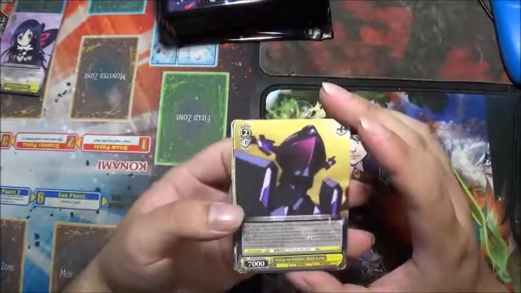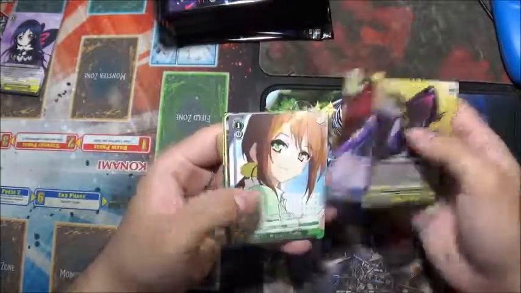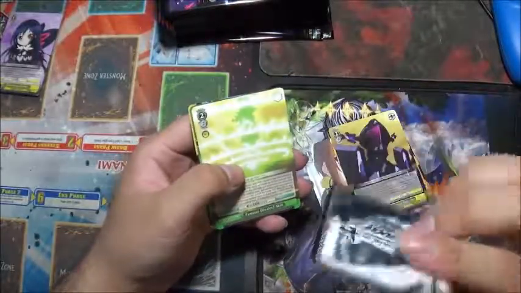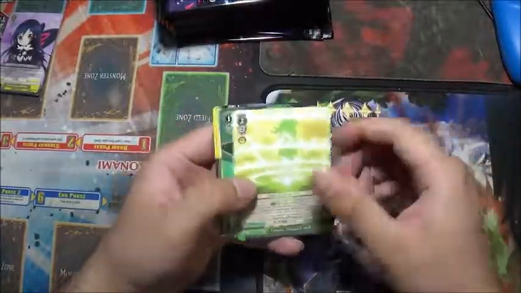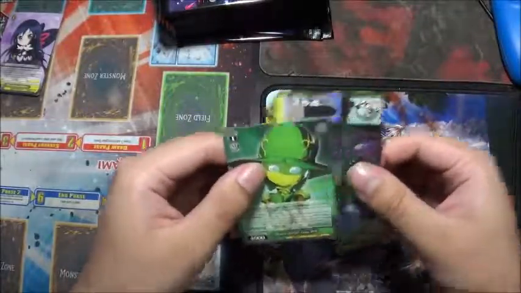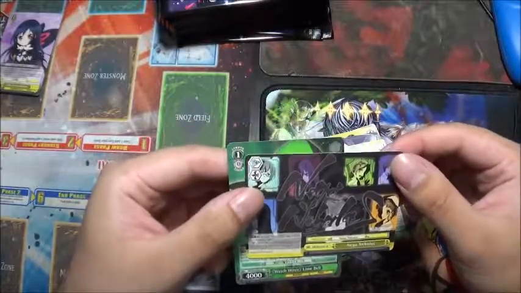I have no idea what's in these. Acting of Volition, Black Lotus, Strategist. These have an interesting feel to them. They don't feel super crazy nice, but you know what? It's pretty much just like Card Fight Vanguard, the feeling.